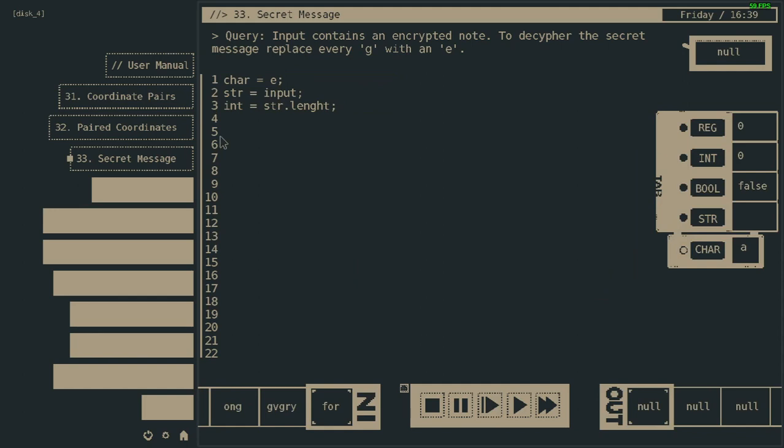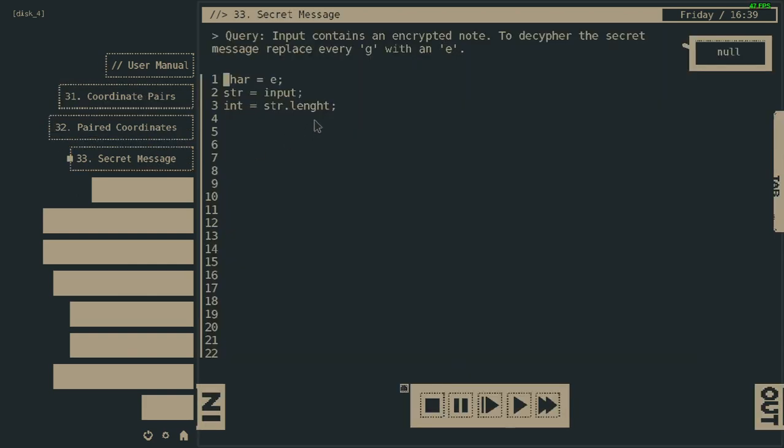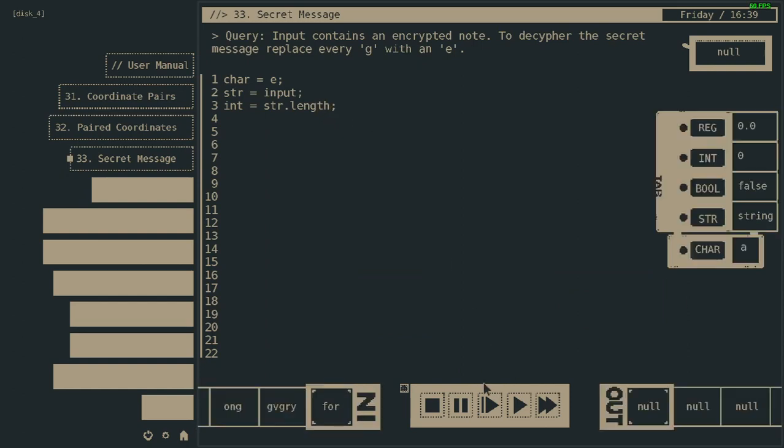Length. So we know that it is 3 letters. Now we only need to check every letter. Okay, one more thing.